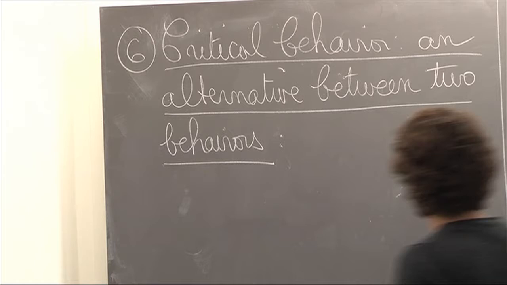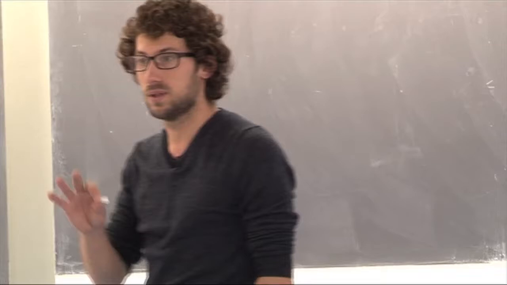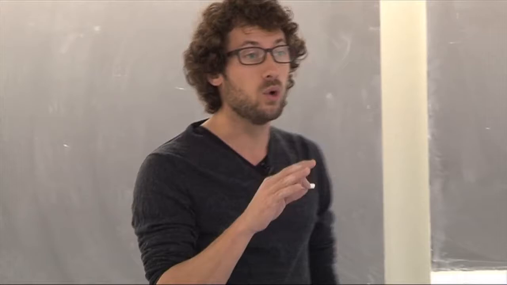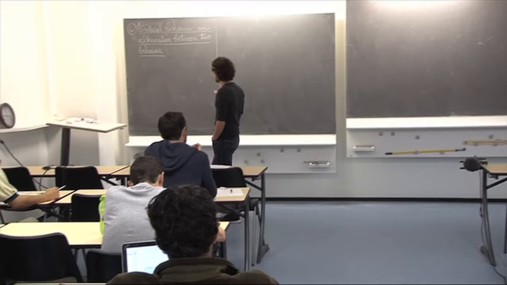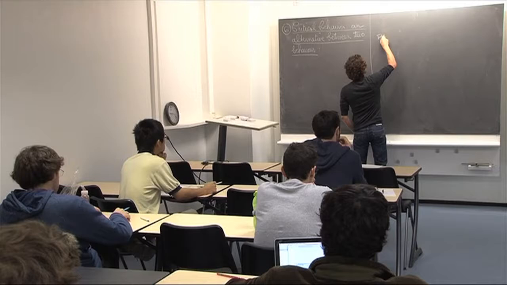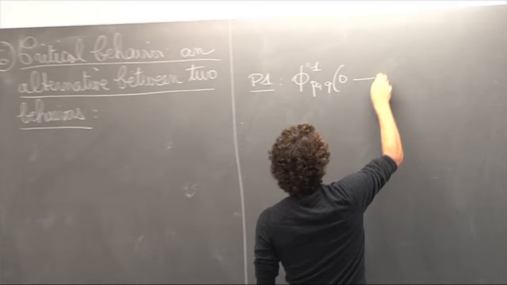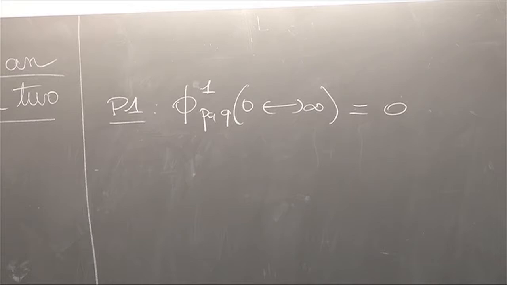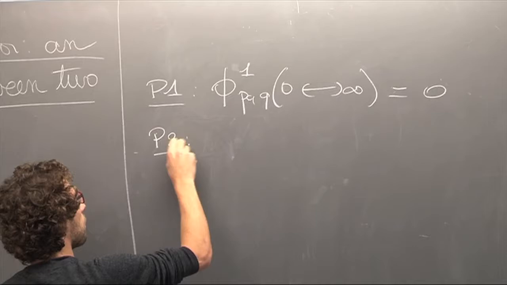Okay, so the idea is, in physics, if you ask a physicist, what do you mean by a continuous phase transition? The physicists will have different answers, depending on what is their area of expertise. So some people will tell you exactly what I told you. The definition of a continuous phase transition, property one, would be that the magnetization at criticality is zero. So if I look at the random cluster model at PC, then there is no infinite cluster, which exactly corresponds for the Potts model to the fact that you have no spontaneous magnetization.